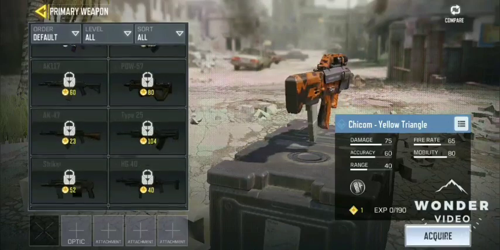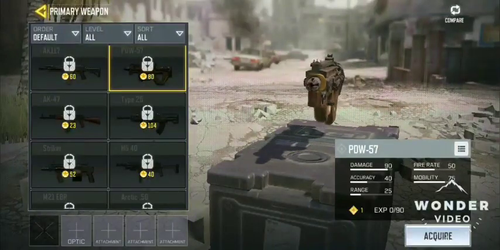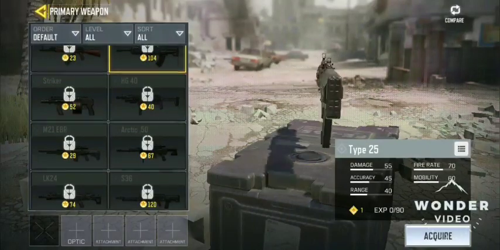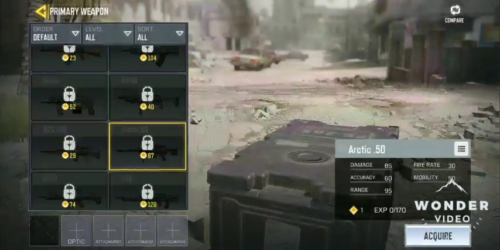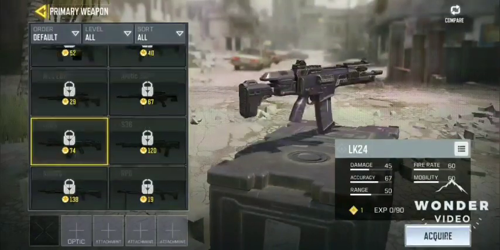Alright, so far I just got this new gun. They have guns from all over different Call of Duties. Like the PDW from Black Ops 2, the AK-47 from almost any other shooting game. The Striker, Type 25, I have no idea what this is. M14 or M21, whatever you want to call it. I have no idea what this is. I thought that was DSR at first, but obviously not.